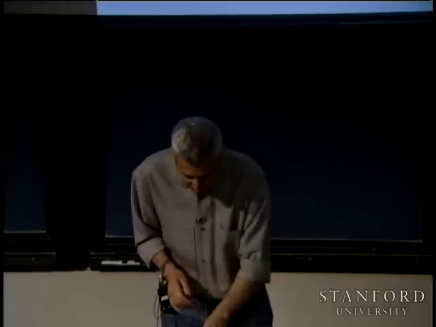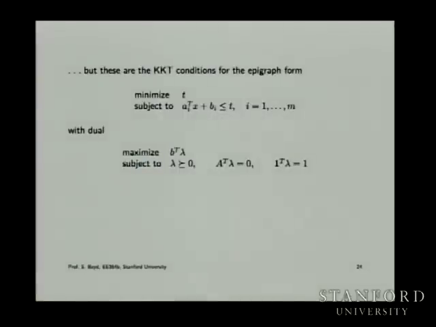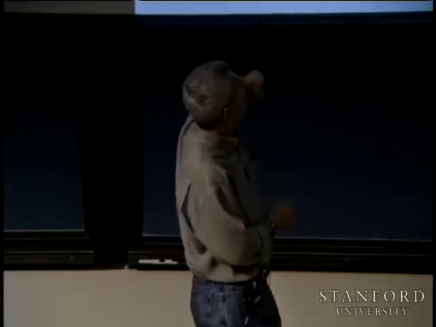Okay. Now this looks pretty familiar because they're exactly the KKT conditions for this LP formulation. So that's the epigraph form, and I should add, this is how you would solve this problem. If you had to solve piecewise linear minimization, you would do it by basically forming that. Or, for example, if you use CVX or one of these other high-level things, that would transform that for you into this top LP, and then solve it. But whether you know it or not, you'd be solving that problem up there.